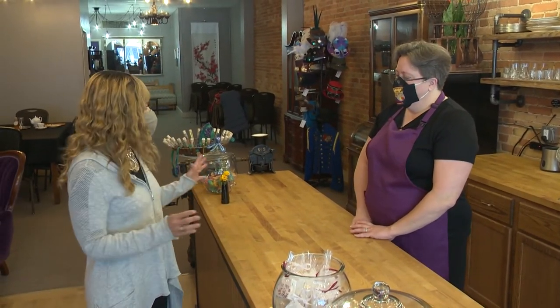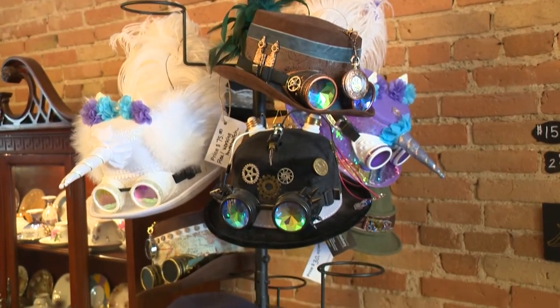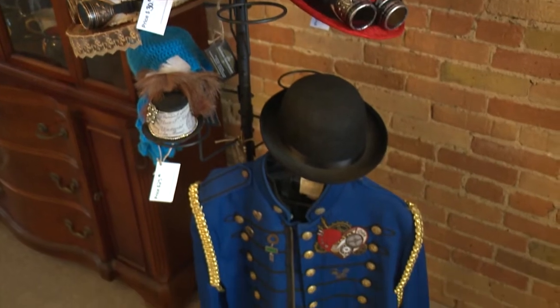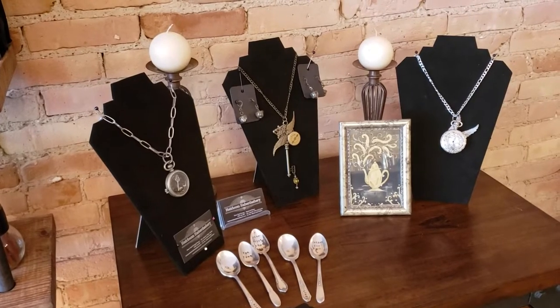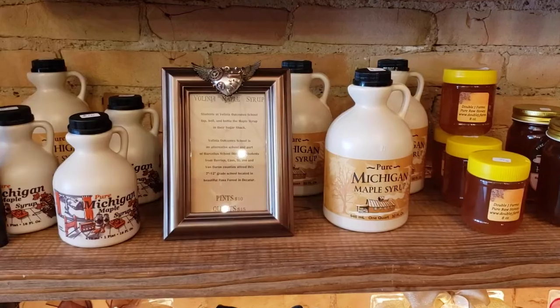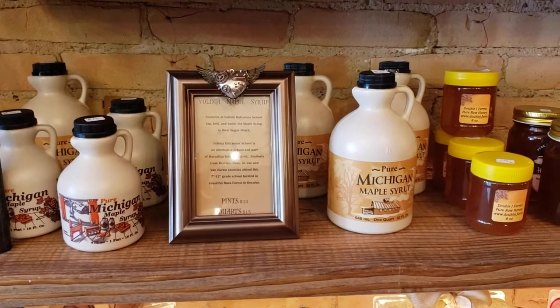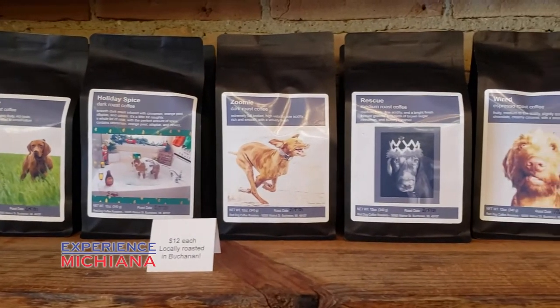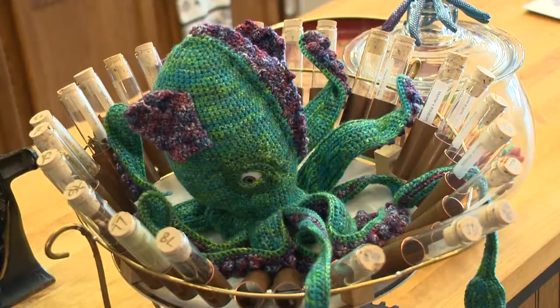Looking around, you have items here from local artists — from hats to jewelry. We went into this with a very deliberate goal of allowing local artists, artisans, and makers, because the steampunk movement is also very much a maker movement. We wanted to encourage local artists who maybe only have one or two products — they don't need a storefront, but they have a wonderful contribution to the community. We deliberately sought them out and rotate some of them through.